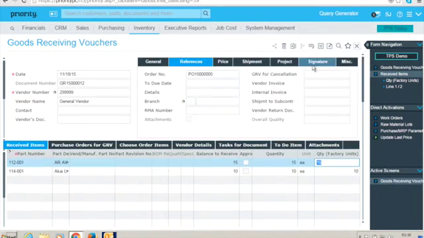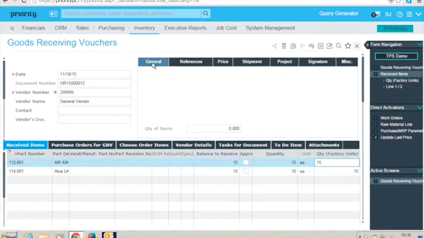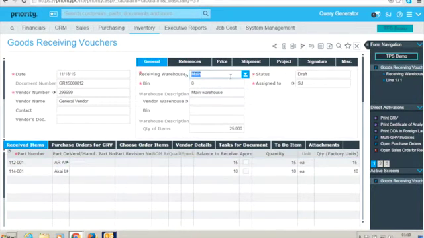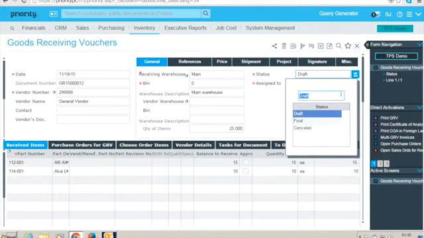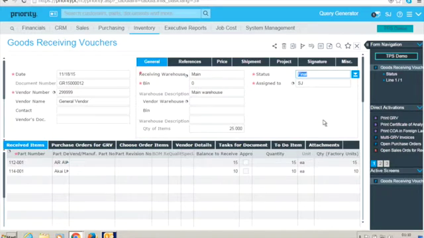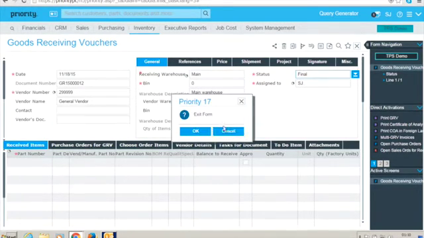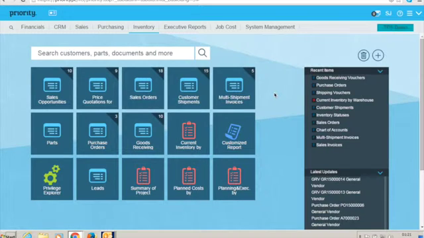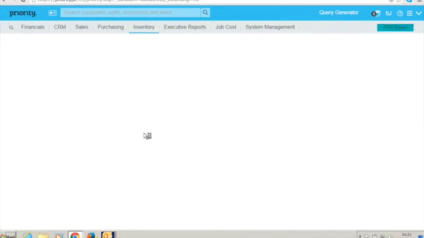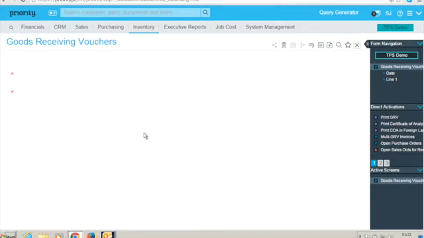In this case, we want to go back up into the main form and remember that we'll have a status of draft on this goods receipt. So in order to complete the goods receipt, we want to record this as final, and that is completed booking the goods into inventory. If, on the other hand, you want to do a goods receipt that relates to multiple purchase orders, then similar kind of process.